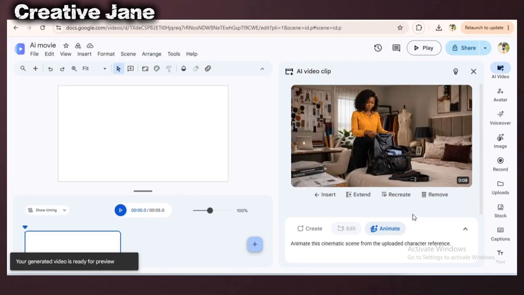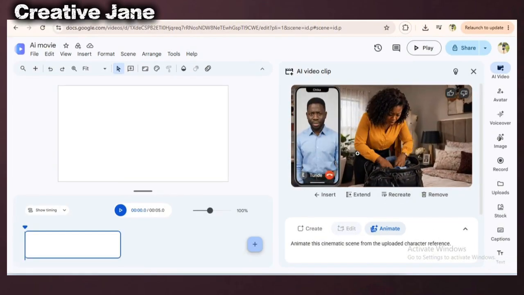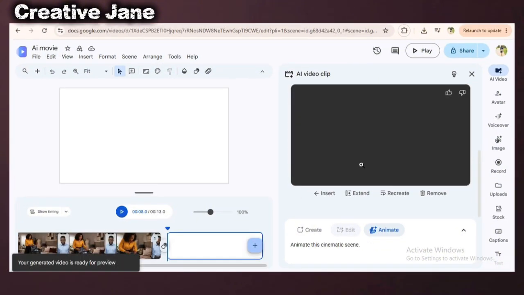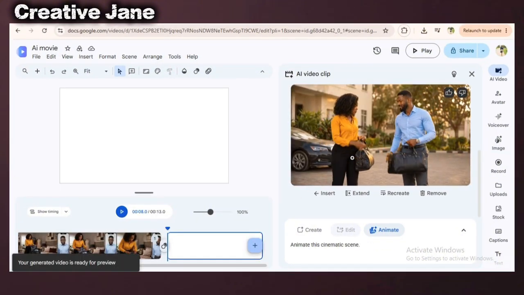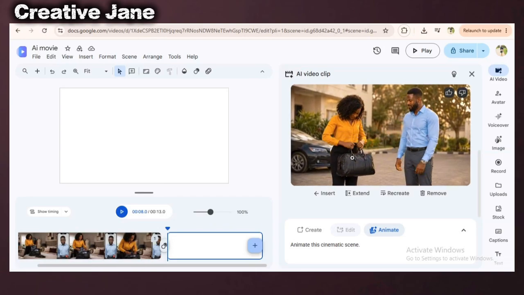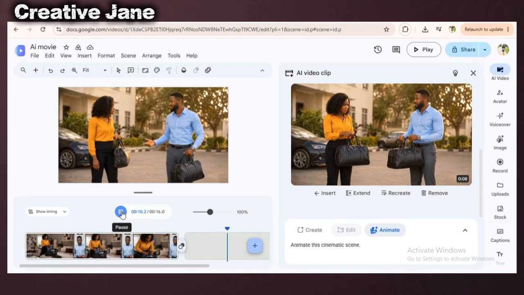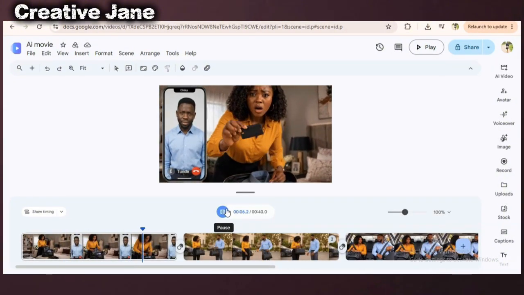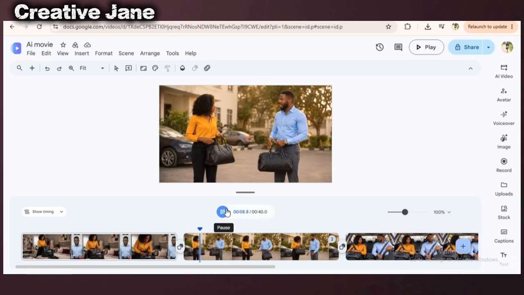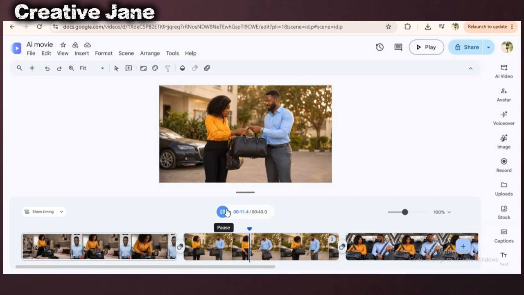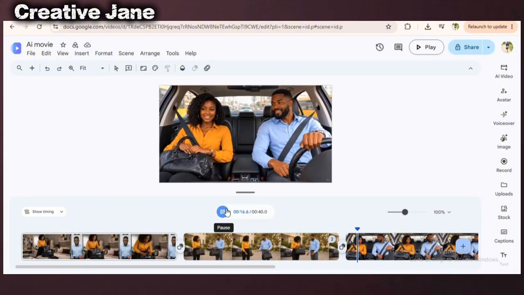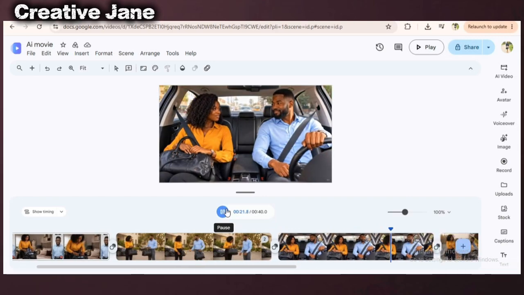And there we have it, our first scene has been transformed from a still image into an animated video with movement and dialogue. Now, simply repeat the same process for the remaining scenes. Upload the image, copy its corresponding video prompt from ChatGPT, paste it here, and generate. And here we have all 7 of our animated scenes ready. At this point, you can take your clips into any video editor you prefer, like CapCut, arrange them in the correct order, add captions, sound effects, background music, transitions, or any other final touches you want. You can also do some of your editing directly here on the platform if you prefer.